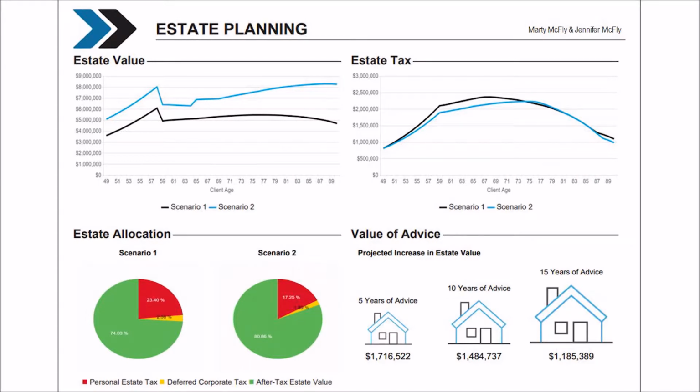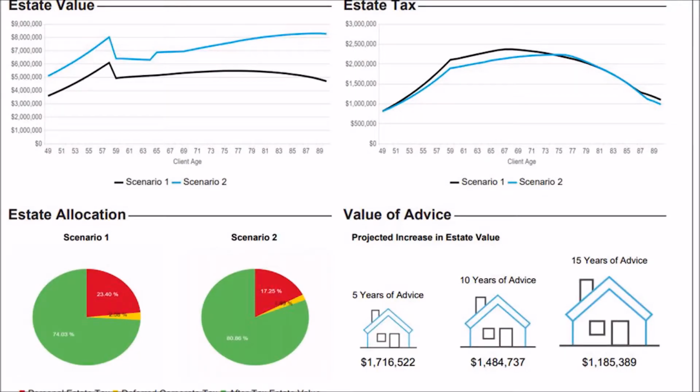Now, one of the biggest questions we've had since we launched the insurance component of RazorPlan is, why is there only 1.2 million? The death benefit payout in the 15th year is 3.5 or 2.5. Well, it's because part of that is already accounted for on the net worth statement. I can't put cash value on the net worth statement and cash value on the estate worth statement in addition and show double the increase. It doesn't work. The asset's worth an extra 1.2 million if you die, over and above your net worth.